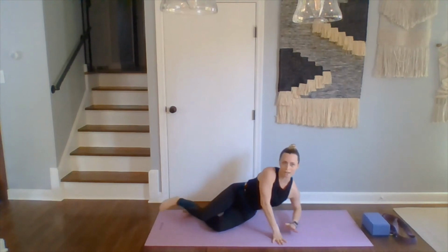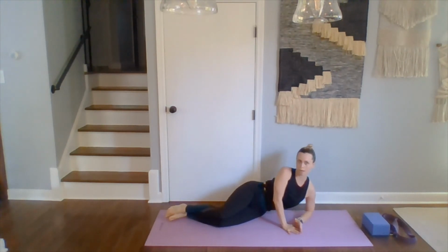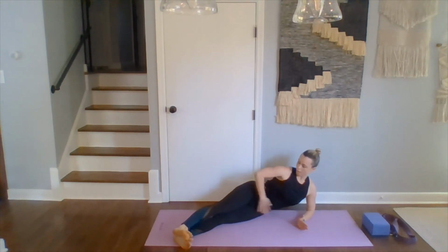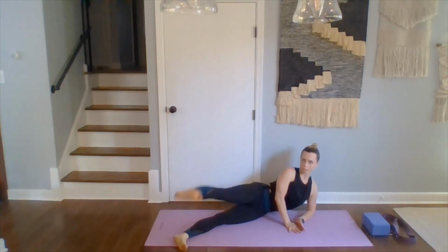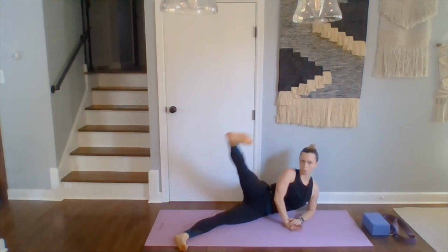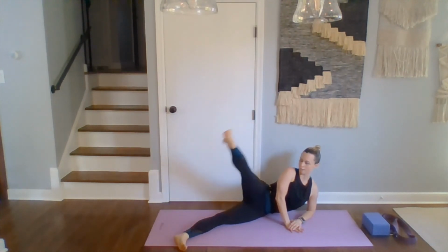Good. So now, let's try it starting up again on the side, all the way to the back of your mat. Legs out, angled out, stack your hips. Good. Inhale to exhale. Inhale to exhale. Good. This is a great one for the hips. Inhale to exhale. Good. You've got it.